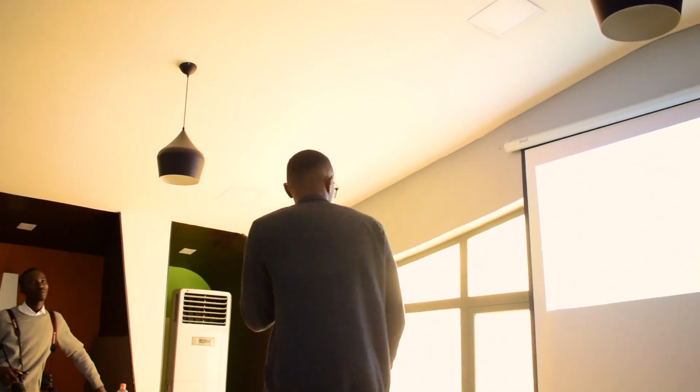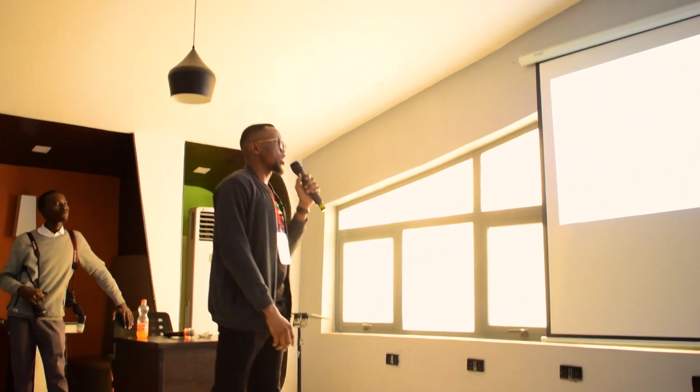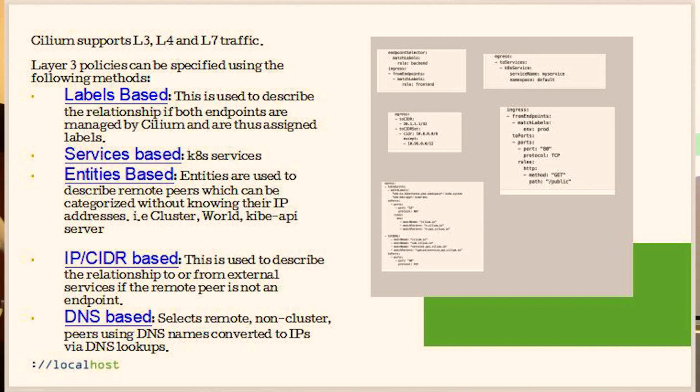To cut a long story short, Cilium has different ways it works. When I actually did this, I thought it was going to be bigger so I could zoom in, but it's a pain. But let's just say they are label based for the layer 3 level. That means when you deploy your applications, you label them. And you know how services and pods work, it's through your labels. That's Kubernetes. But for Cilium, it uses labels, and you can also use services. But services only work for egress and not ingress.